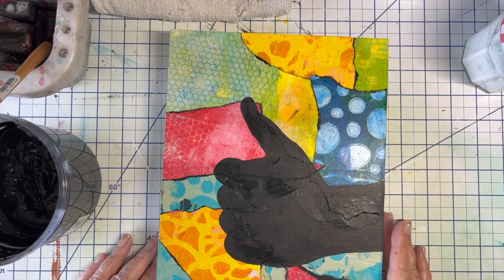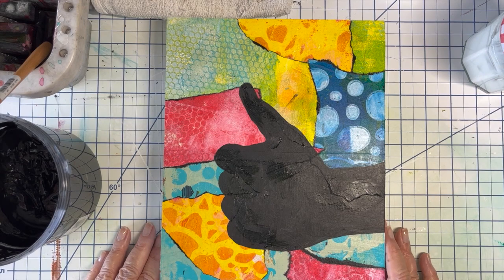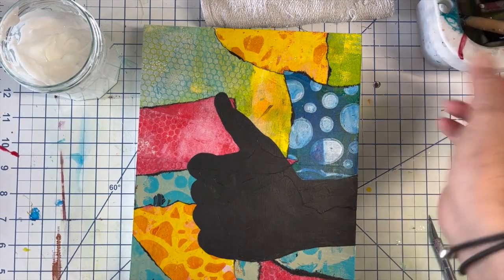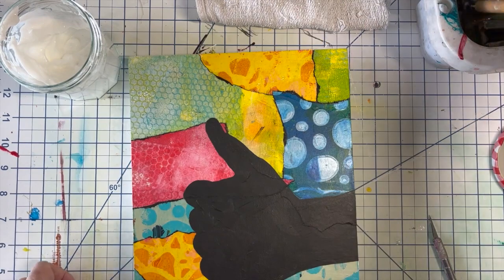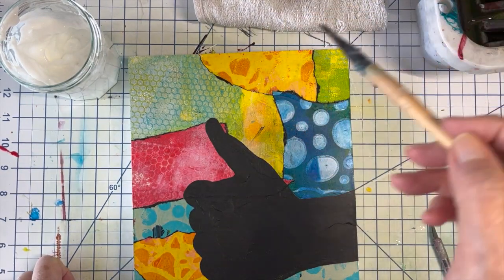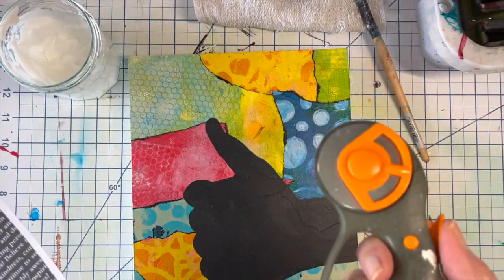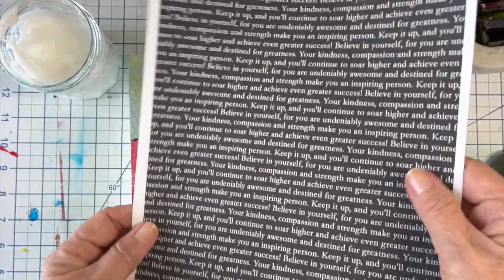All right, so now we have to wait for this to dry, and then we can start our fabric mosaic. I have my gel medium, my panel, my water, my clean brush, and a terry cloth rag to dab off some of the excess water. And of course, I have my rotary cutter and some fabric.